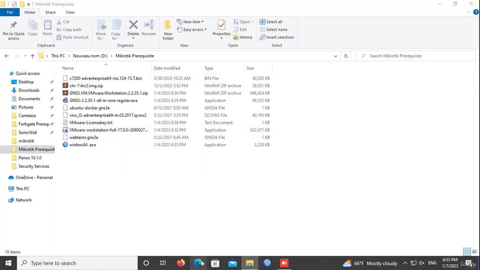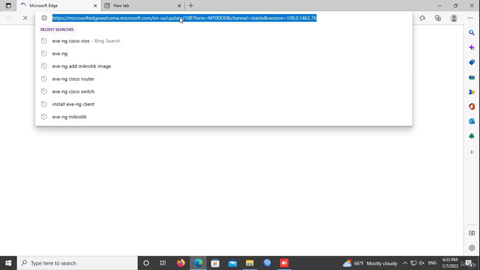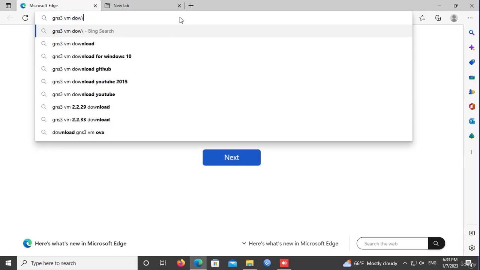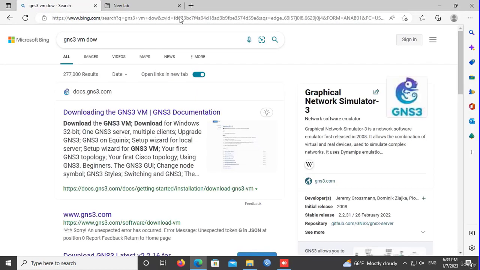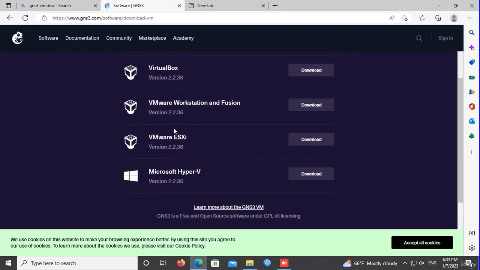If we go to the GNS3 VM website, like we can see here, we can install it in VirtualBox, VMware Workstation, VMware ESXi, or Microsoft's Hyper-V.